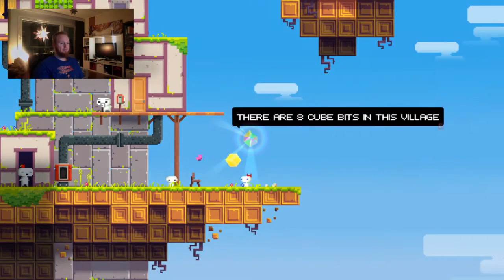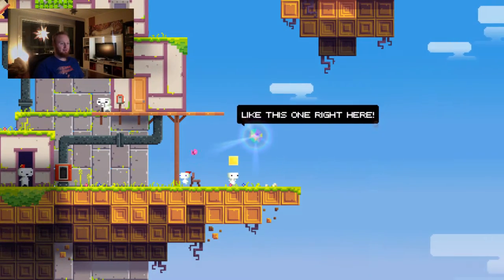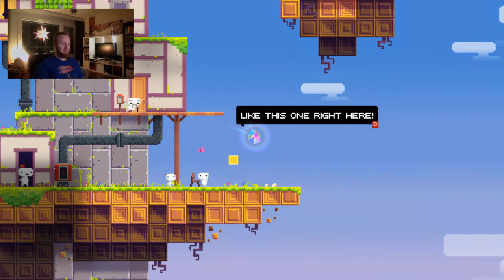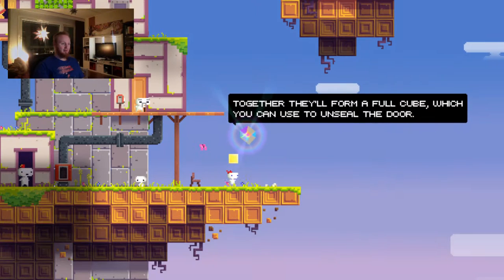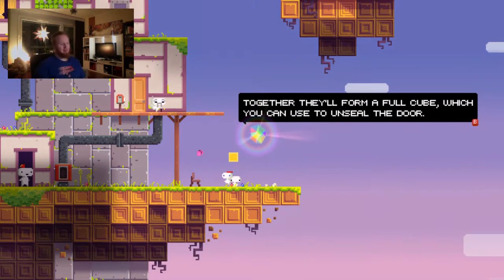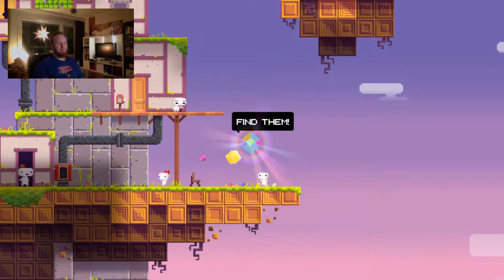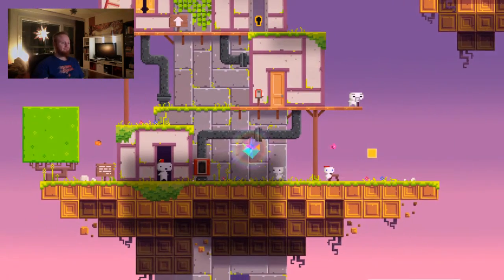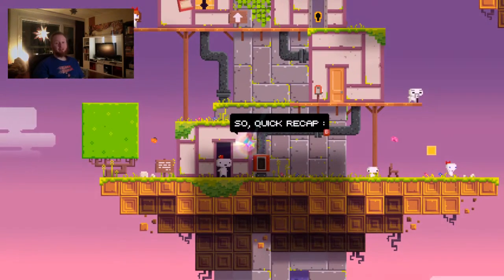There's a bit. Oh, one cube consists of 8 bits. So 32 times 8 is a lot. 256 bits. Hell of a journey though.